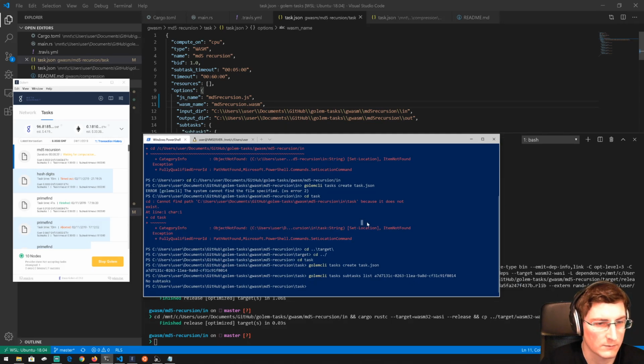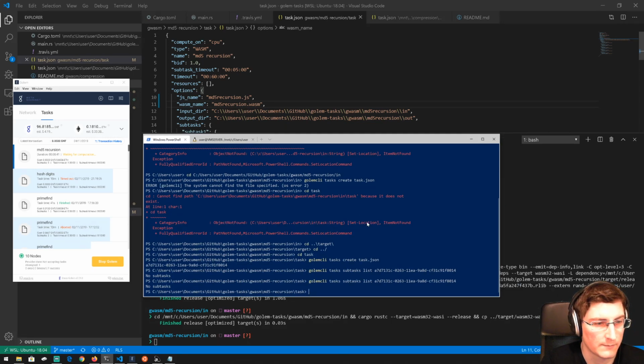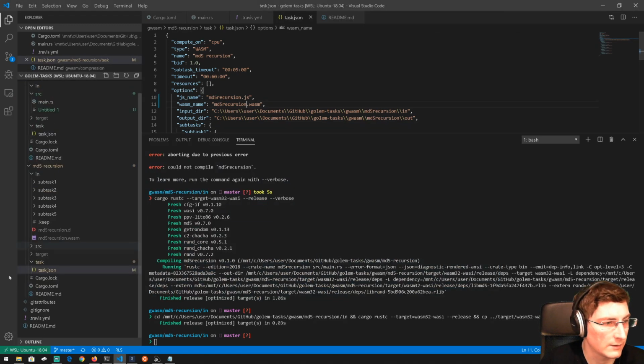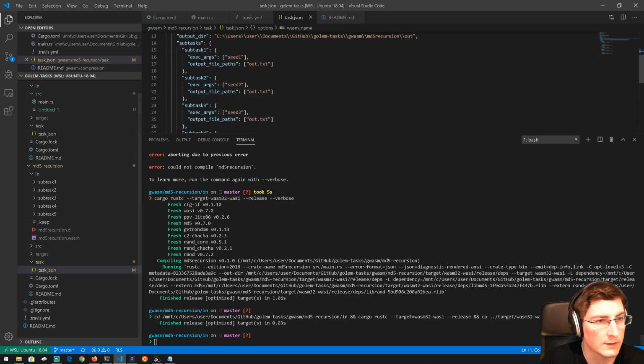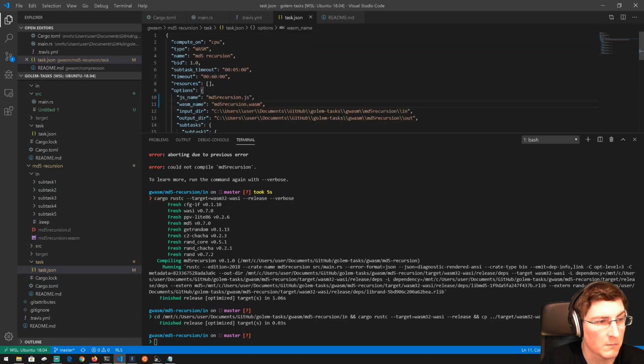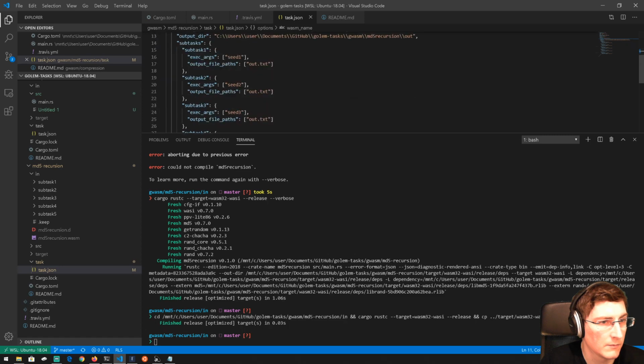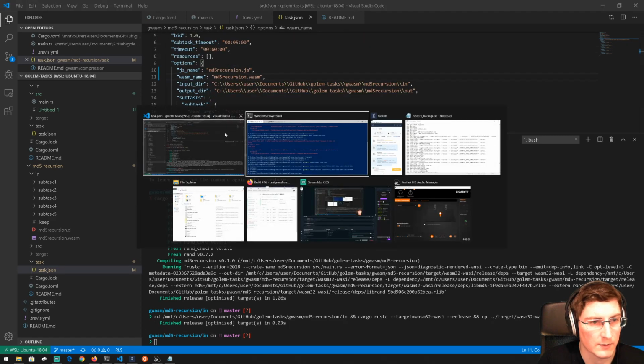Subtasks. That's surprising. Why is that then? Did I ditch the subtasks? No, there's still 5 subtasks. What's going on with that?